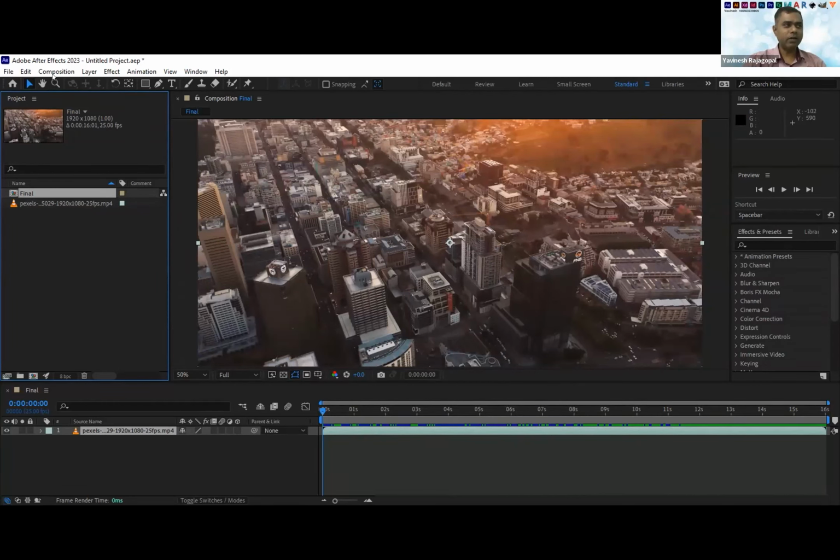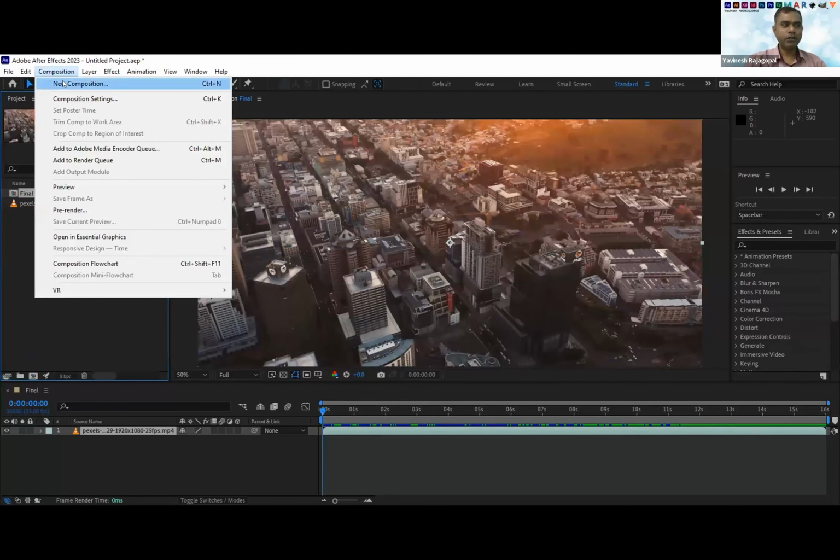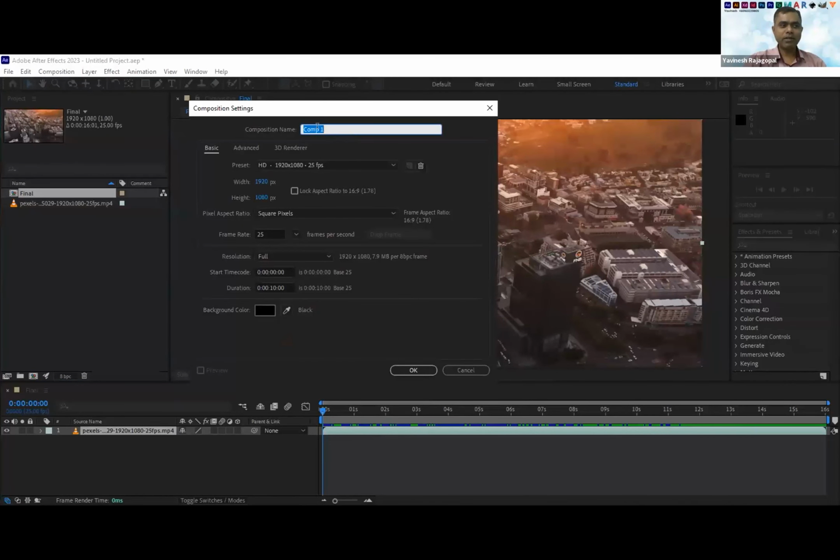So let's say now I go to composition, new composition, and then I'm going to give a name for my new composition here. Let's say I put circle. Okay, composition name is circle. The size, you can make it smaller a bit. You don't have to make it very big. So let's say I change this to 500 by 500 pixel. Width and height, I change to 500. And then pixel aspect ratio is square pixel. Frame rate is 25, same as our previous composition. And the only thing is duration, you make it same as your video.